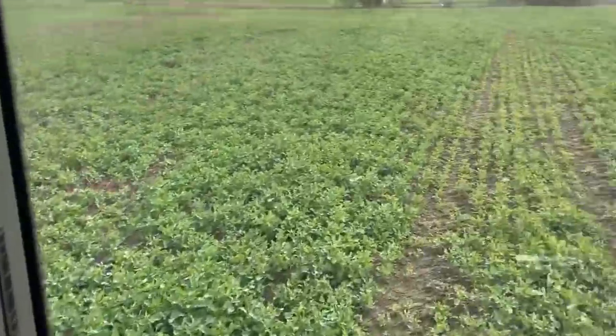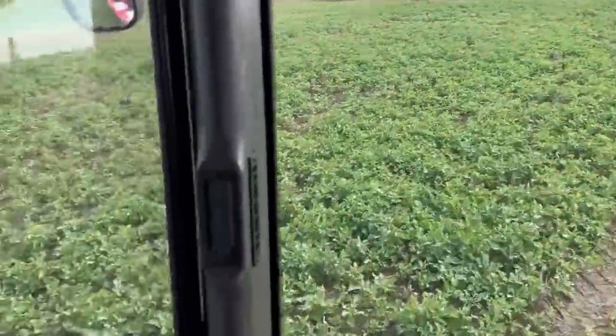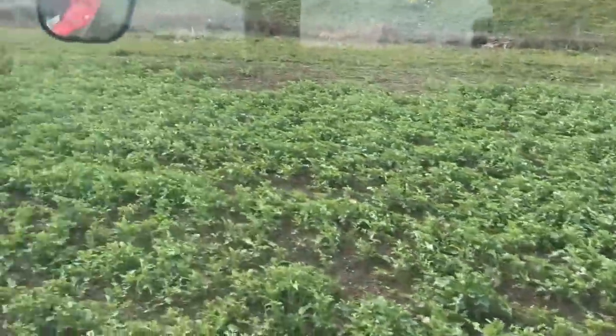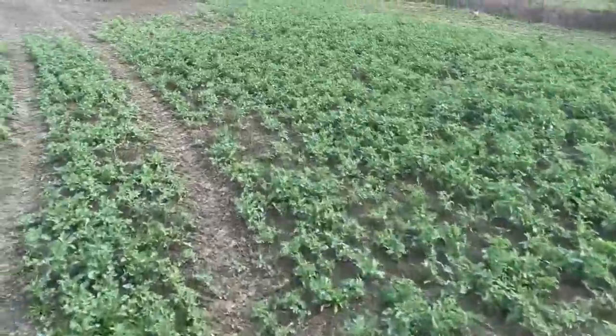This is the OSR that was flooded — it's quite a bit behind. I'm spraying some of the mayweed that's hiding in the bottom of it off, and hopefully we can go on to some barley later on if the wind stays down. I'm quite pleased with it to be honest, it looks well and I think it's probably got hold of some fertiliser the wheat last year couldn't get hold of because of the flood.